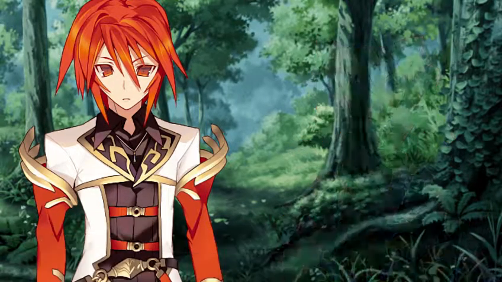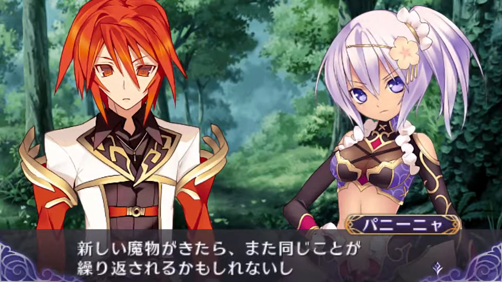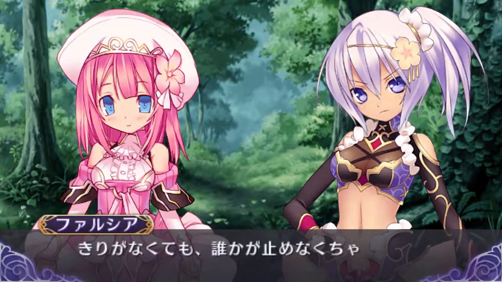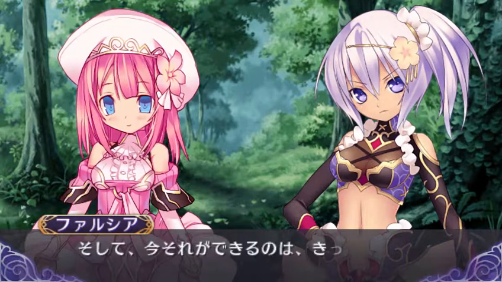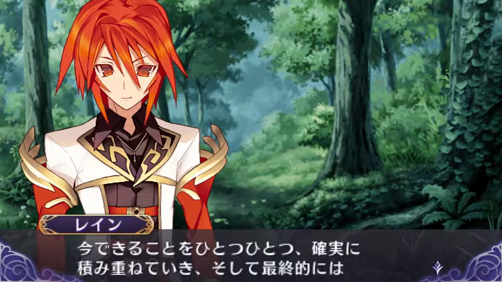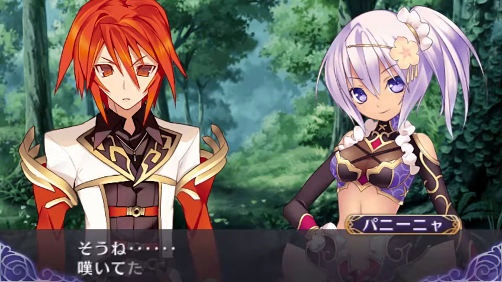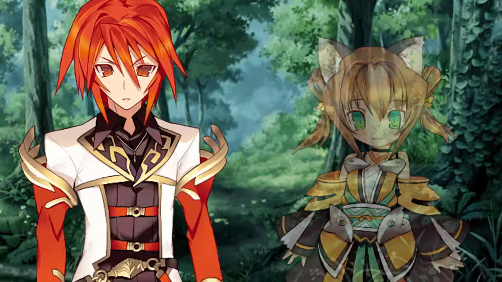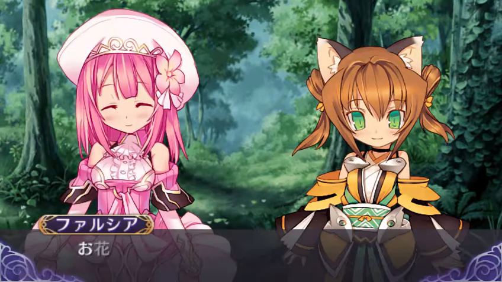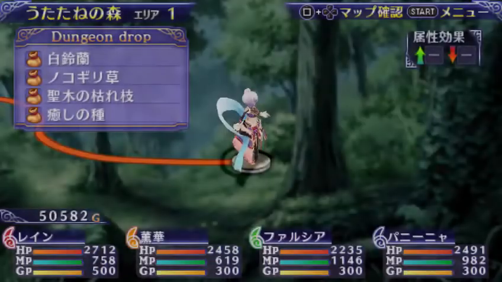So, Kunkka, Felsia. Everybody's like, what do we do now? Now that we killed him, the town is in peace again. And Rain gives Felsia a compliment, saying that she did a good job. And there's something else he's mentioning. Yep, everybody's happy. For now.